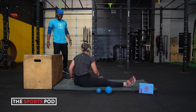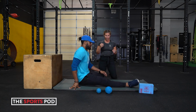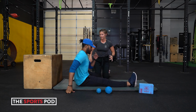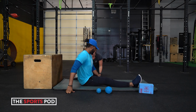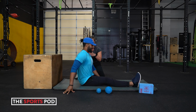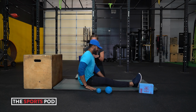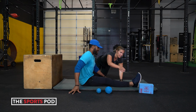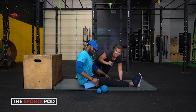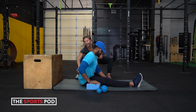All right, are you ready, Dante? Good, so front leg out in front, this back leg in this 90-90 position, moving it out just a little bit. Ooh, okay, he said ooh. From here, his chest is going to be nice and tall, and then he's going to hinge forward at his hip. Do you need this block? I'll help you out. Good, so if you need a block to help you, by all means, use a block. But we're making sure that that back is nice and flat, and we're hinging at those hips. Good.